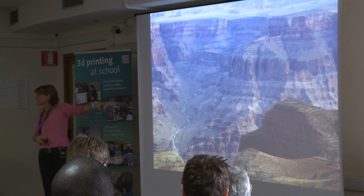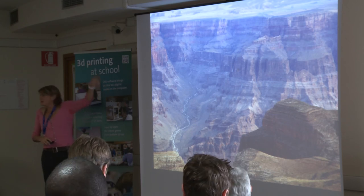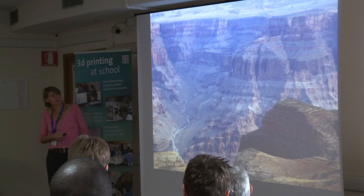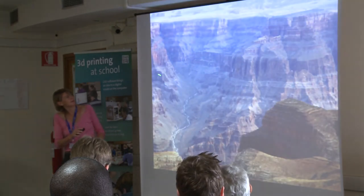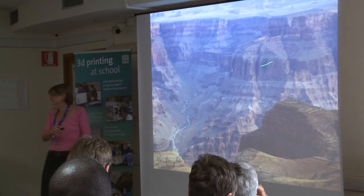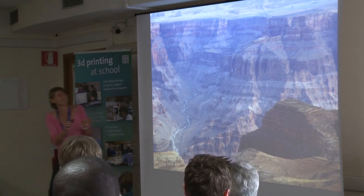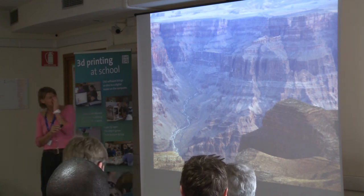The Grand Canyon has over half of Earth's history in its sediments. It's millions and millions of years tied into the marine sediments that are in the Grand Canyon. And we'll be but one layer, and I'm quite sure, if you go back to that, that we're going to be this layer of plastic when it happens, 3D printed or not. This is the plastic revolution, if you want to put it that way.